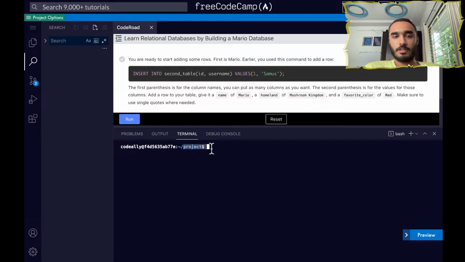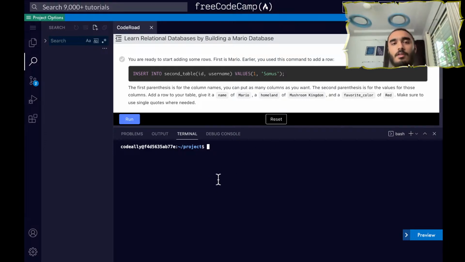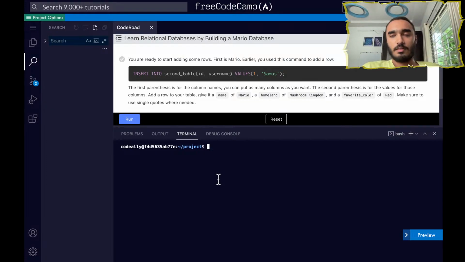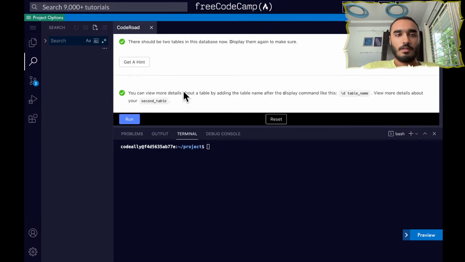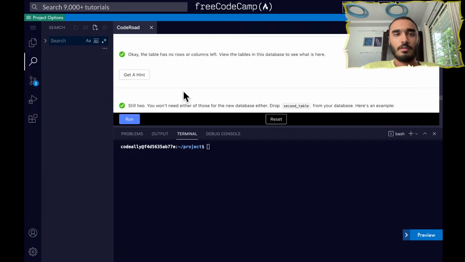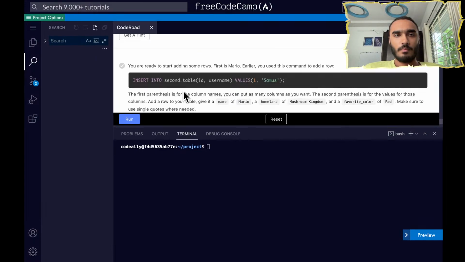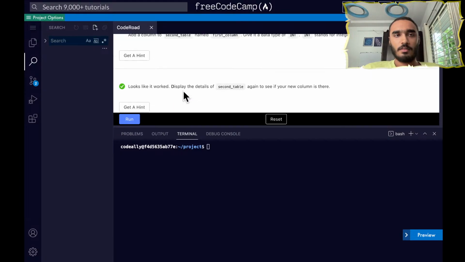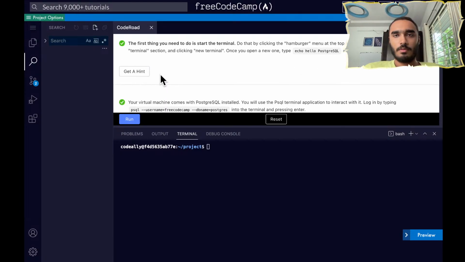Now it says project, so first we have to log on to the database. So how I will do that is, this doesn't have bash history. Okay, that means I have to log on to that, and I do not remember. That means I'll have to review the login code again. Oh, that's the insert. That means it should be on top.